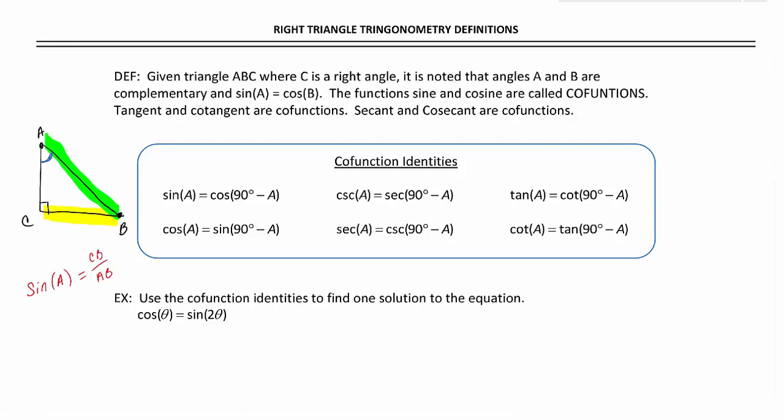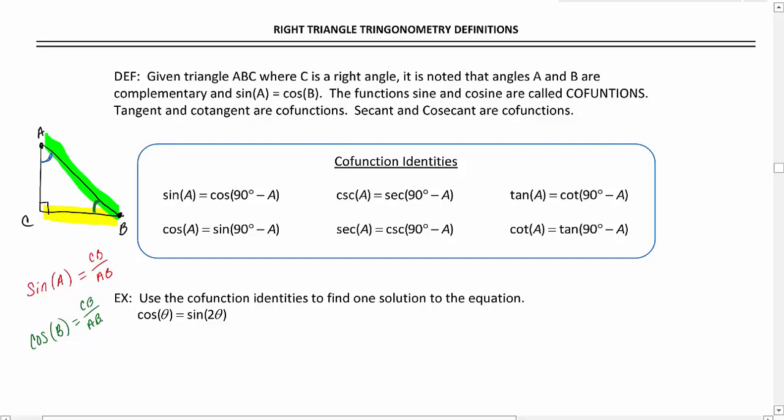Now our angle B down here, say we do cosine of that angle. Cosine is our x over r. It's our adjacent side over our hypotenuse. So cosine of B is going to be the x side, which is that side CB again, over our r side, our hypotenuse, which is AB. So you see, we get the exact same thing.